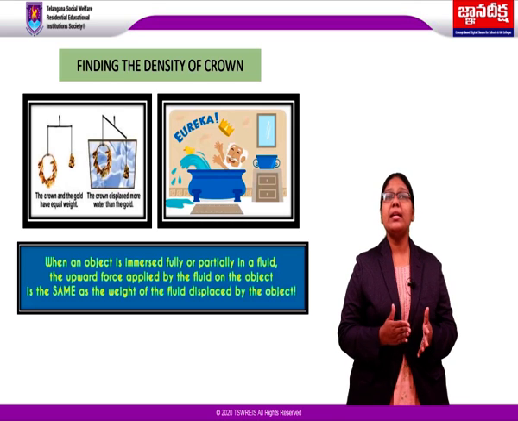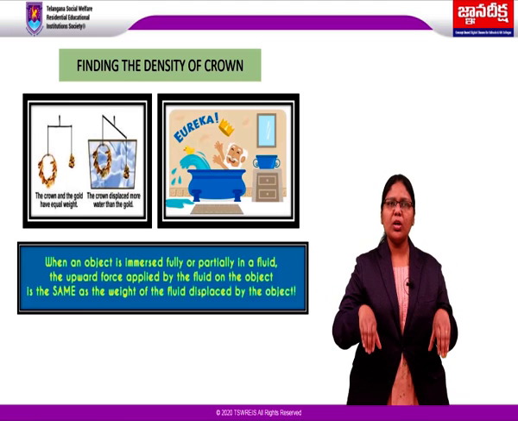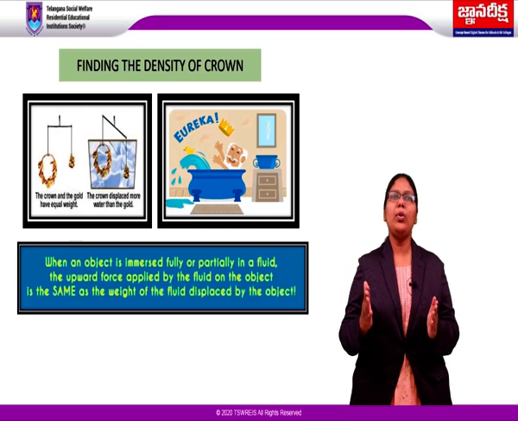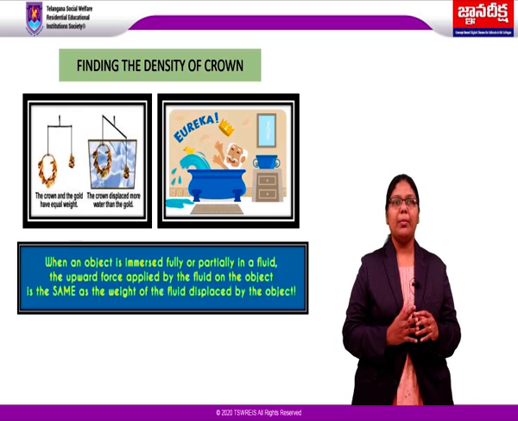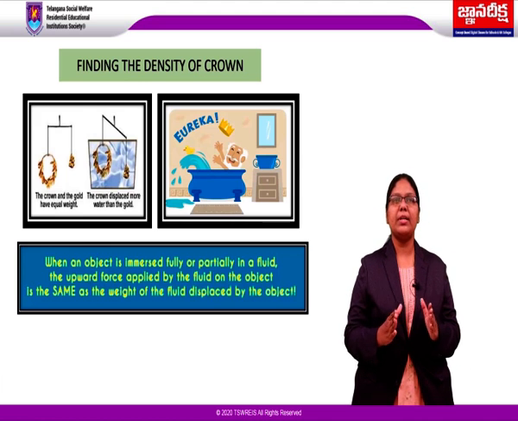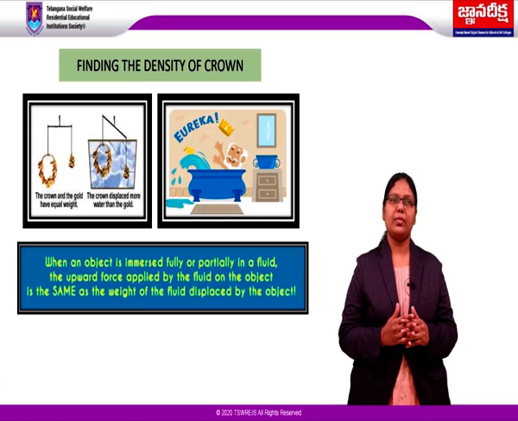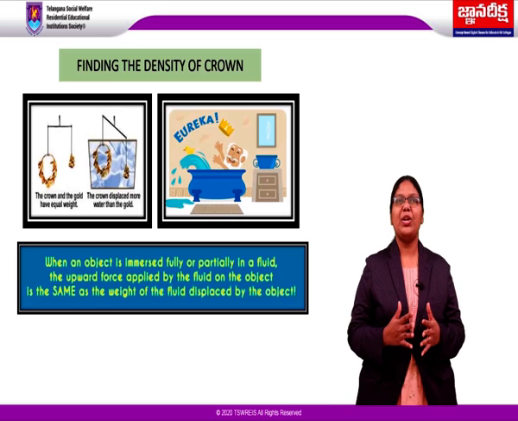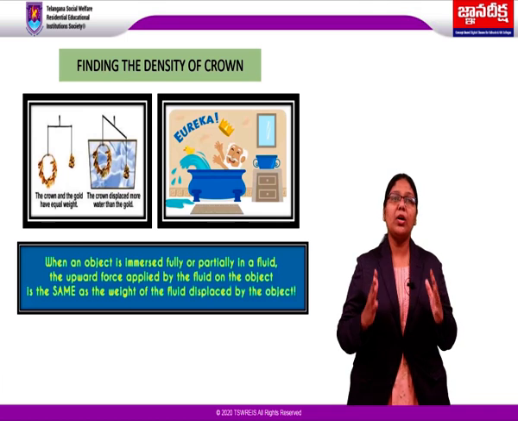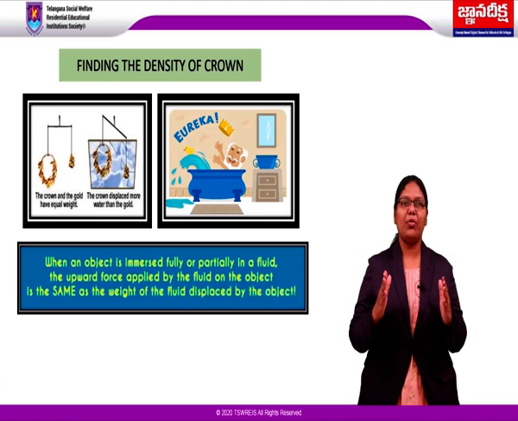He can also find out the density of the crown by taking the same mass of pure gold and submerging both of them in water. If they both displace the same amount of water, then the crown is made of pure gold. But if the crown displaces more water, then it is alloyed with some other cheap metal which lowers its density. Archimedes then went to the streets naked, so excited by his discovery that he had forgotten to dress, crying Eureka, Eureka, meaning I have found it.